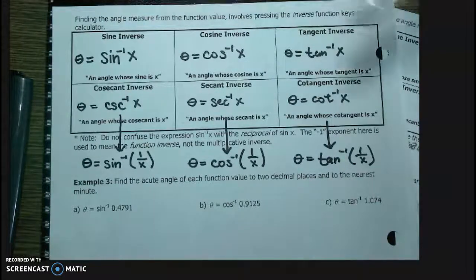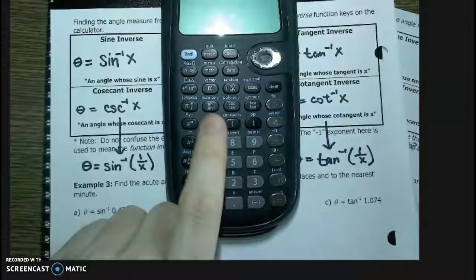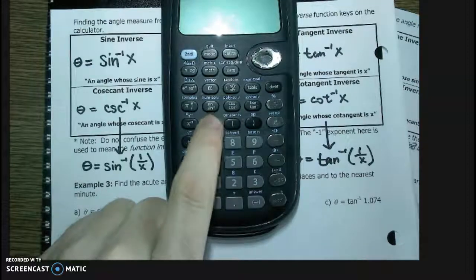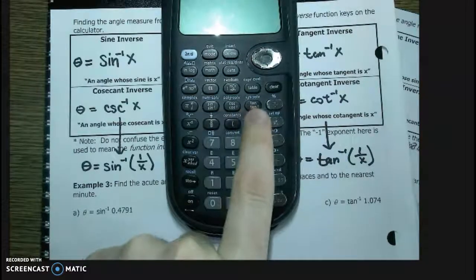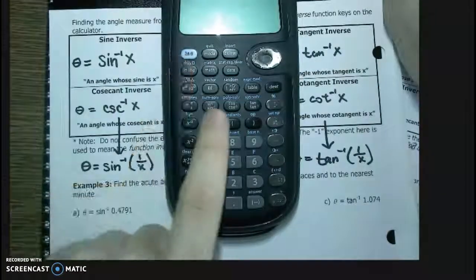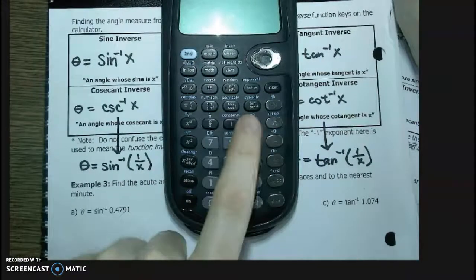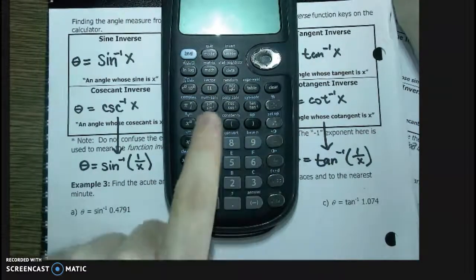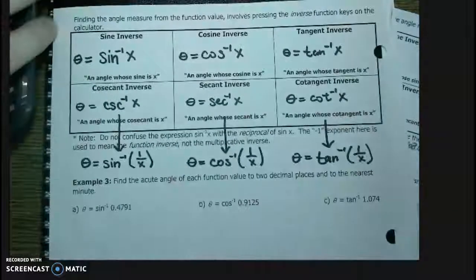You will see on your calculator that you have inverse buttons. In this particular calculator, I just have to hit this button twice to get my inverse for sine, cosine, and tangent. Other calculators, you'll have to hit the second button to get inverse for your trig function. But you'll see that you do not have cosecant, secant, or cotangent buttons. So how do we type in those?